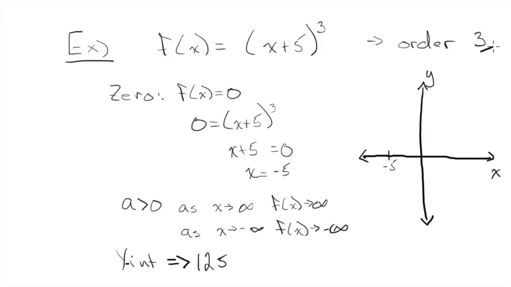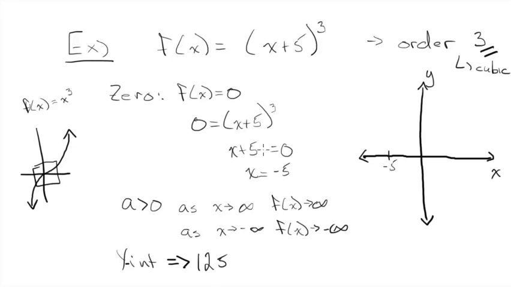The order is 3, which means just like order 2 looked like a quadratic, order 1 looked like a linear, order 3 is going to look like a cubic, like that base cubic. If you remember a cubic, remember this one? f at x equals x cubed. That one looked like this, where it just touched, and it looked like it was going to maybe turn around, but then it just kept going up. So that's what we're going to have, sort of this shape right at -5.